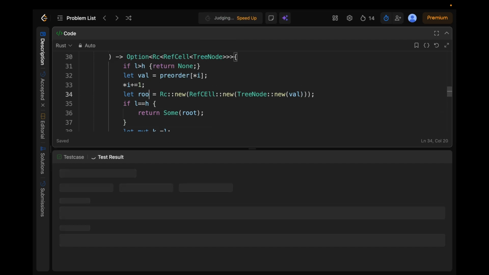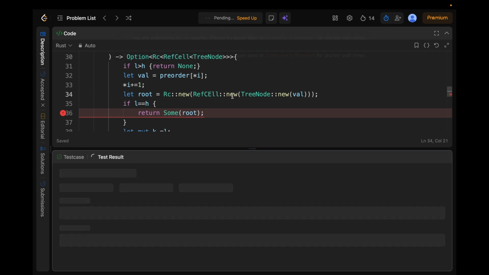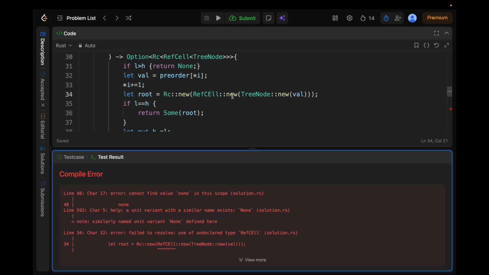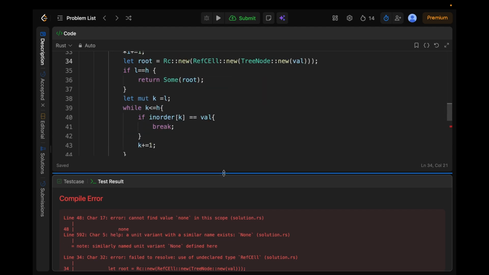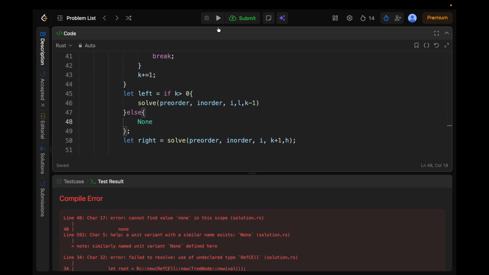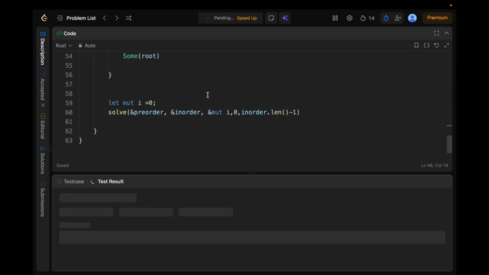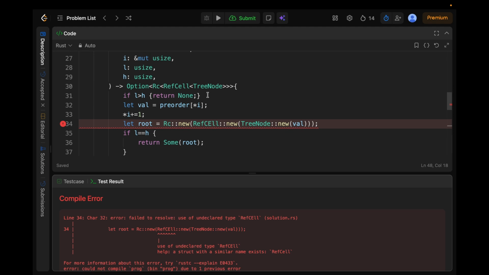This should be root. This will be none. So I created the root, this is new, this reference, this will be reference cell.